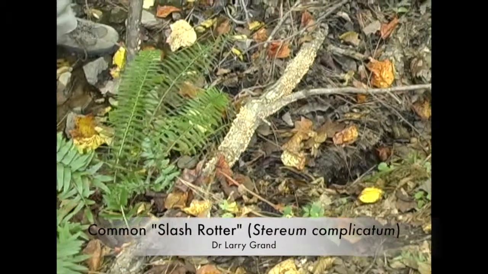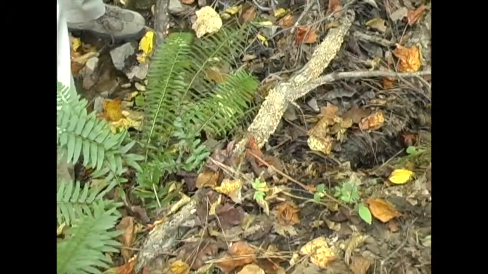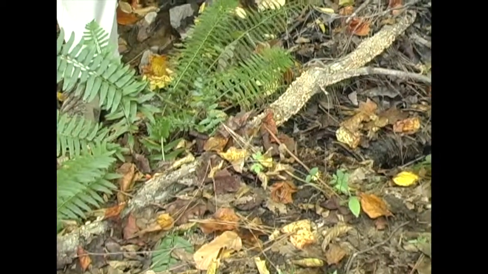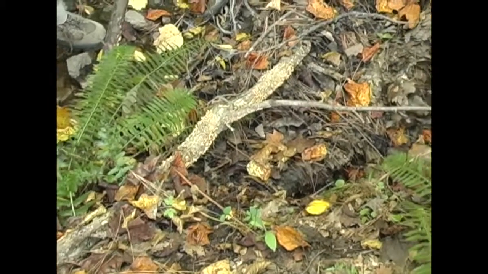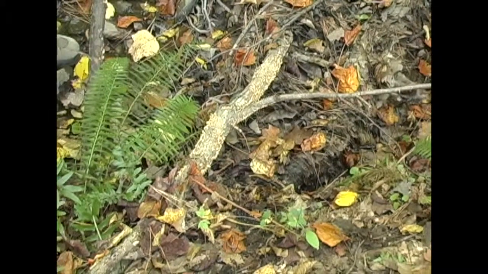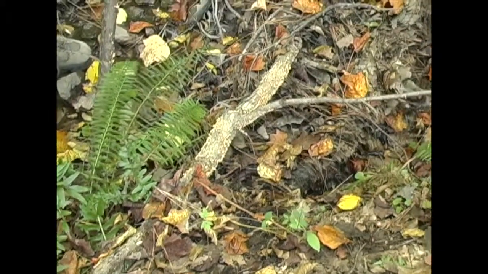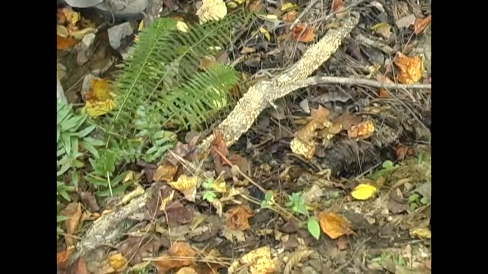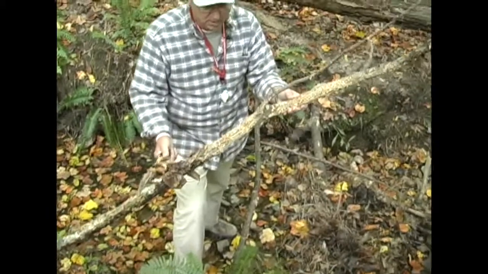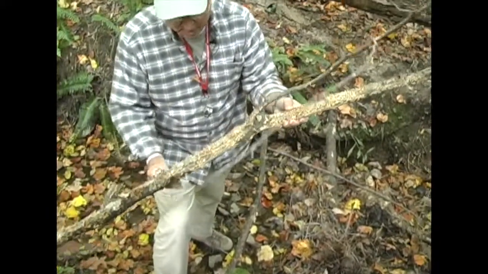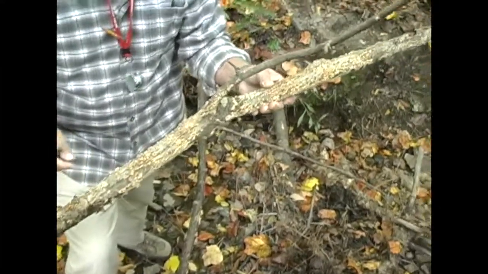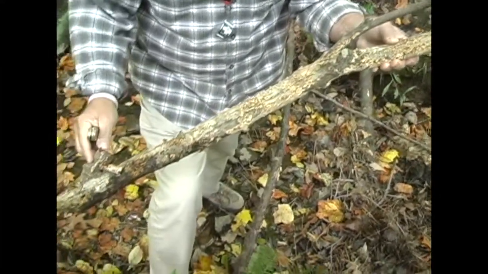Okay, many of our dead branches will support a wealth of different fungi that are producing fruiting bodies. And what we're seeing here is an example of one of the most common wood decay fungi we have in our flora here in North Carolina and actually in the southeast. This is an oak branch that fell. And as you can see, there is an awful lot of this yellowish orange fruiting body of a wood decay fungus growing along nearly the entire length of this particular branch.